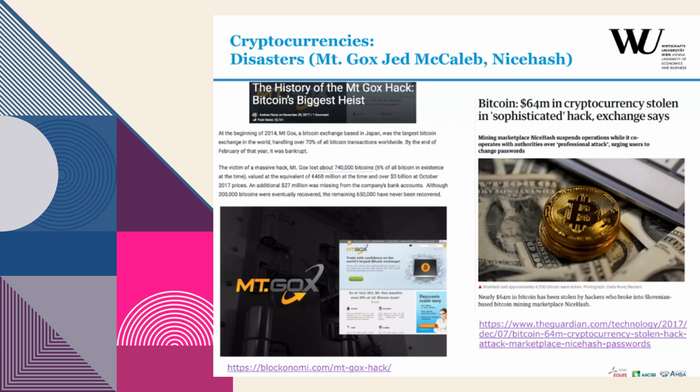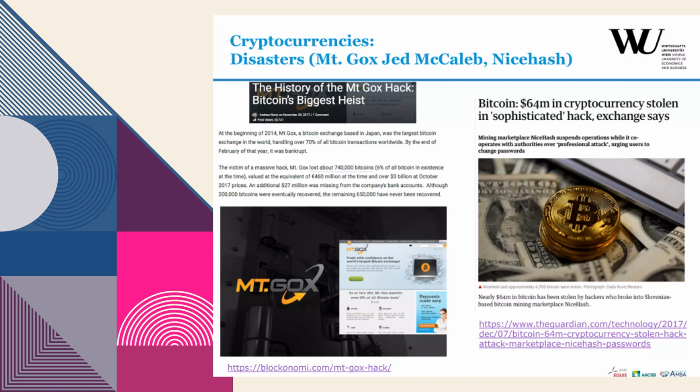Then if we look at some of the cryptocurrency disasters, right? So this is also very important. So one of the biggest disasters that occurred in 2014 was the Gox hack, right? So it was one of the biggest disasters in the history of cryptocurrency which occurred. And at the time, the Gox exchange handled around 70% of all Bitcoin transactions. So hackers got access to the exchange, and 850,000 Bitcoins, which was worth around $450 million at the time, was stolen. So the hack impacted the crypto community and led to a significant drop in the price of Bitcoin. The exchange eventually filed for bankruptcy, causing widespread panic and skepticism among investors.